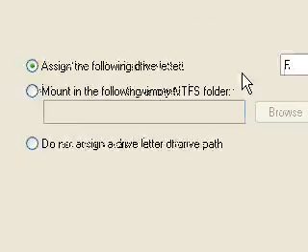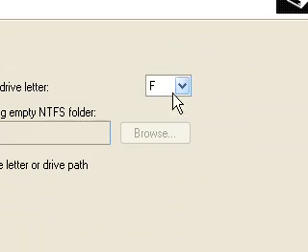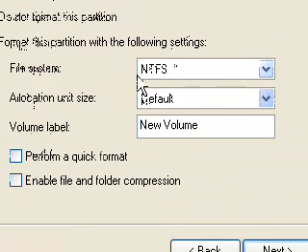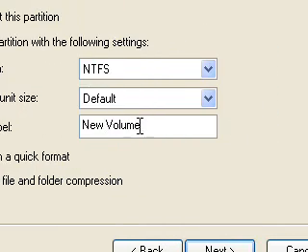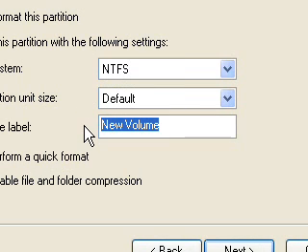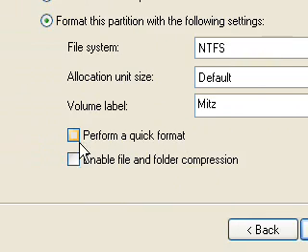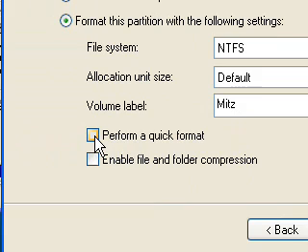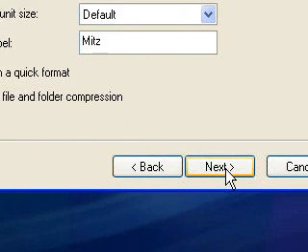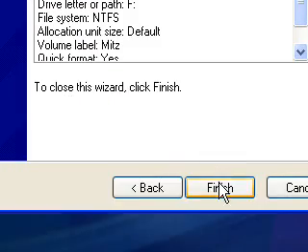Okay, now we've got to assign a drive letter to it. I'm fine with F, but you can choose which one you want if you like. Okay, so we press next again. NTFS, yes. We can name it. Okay, we'll call it Mitz's. Now you've only got a certain amount that you can write here. I don't even know whether I'll be able to do it. See, I can't put the apostrophe s on there. Okay, so we're just going to call it Mitz, and then we're going to say perform a quick format, because if we don't press that, it could take a long time. Press next, and then press finish.